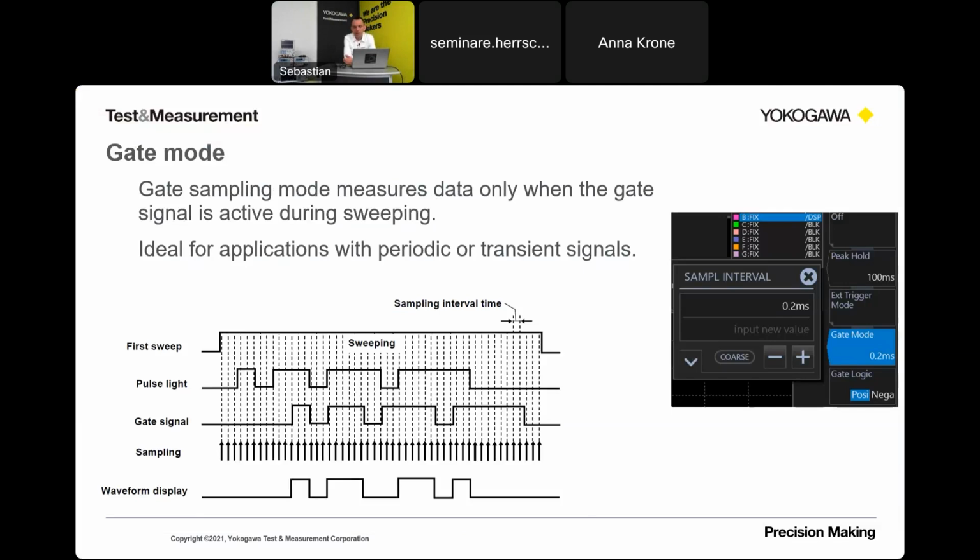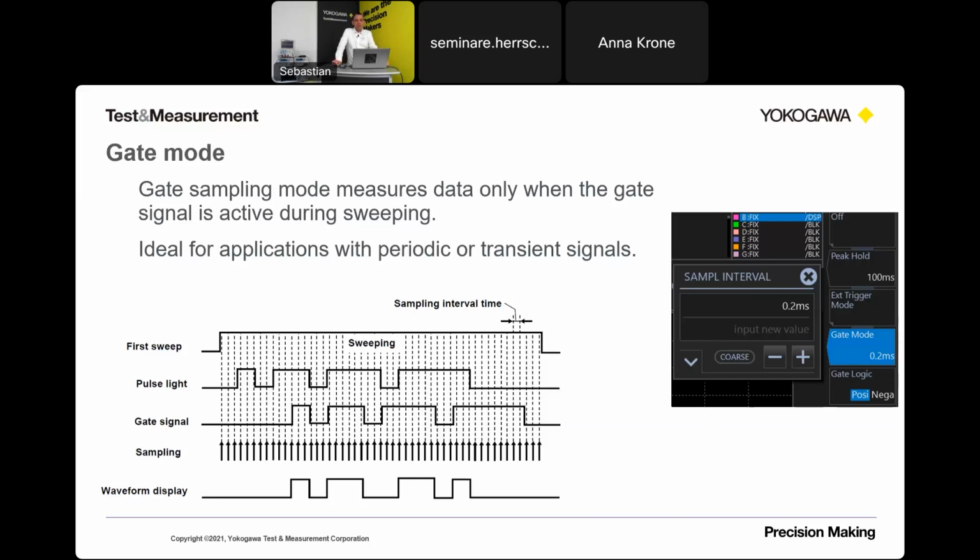This application is very useful for periodic or transient signals, like they are also occurring with burst signals, or a common application for this in the telecommunication are measurements of recirculating loop tests.